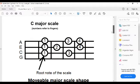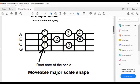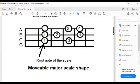But now, because we're away from the open strings and the nut, we can't rely on that. We have to use our first finger for anything which is on the 2nd fret, which means that you've now got to use your 2nd, 3rd and 4th fingers for the remainder. So the fingering is actually quite a bit different from what it was for the C major scale. If I get that off the screen, it won't confuse things. And this then becomes the movable major scale shape.